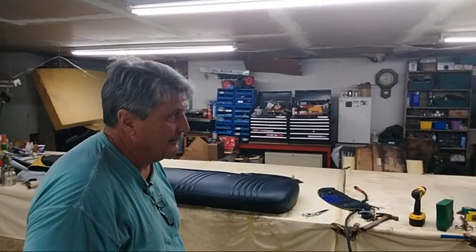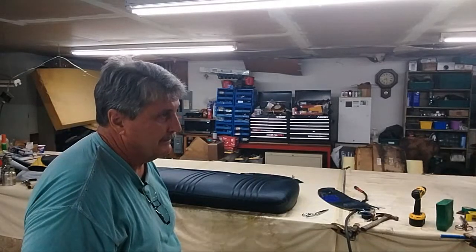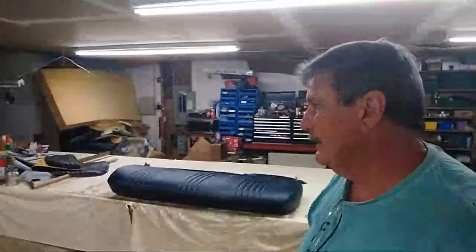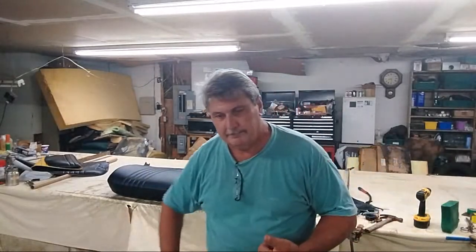I probably got about $100 or so in it, maybe somewhere around there. But you seen that I cut that foam out and I fixed that. I fixed the frame. I welded the frame up. I did a bunch of little odd and end things to bring it back to life where it was supposed to be. It's not all profit, but another $500 to go to the grocery store with.